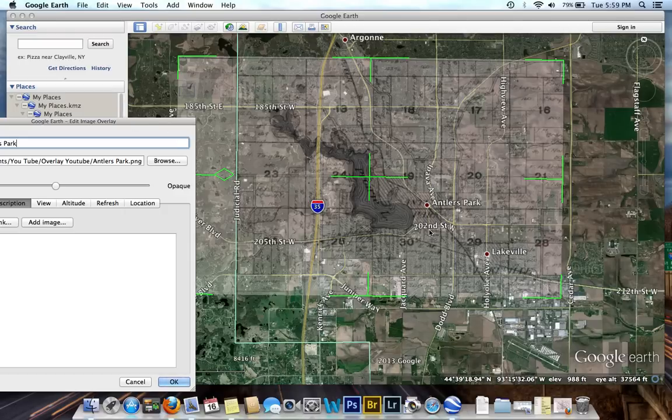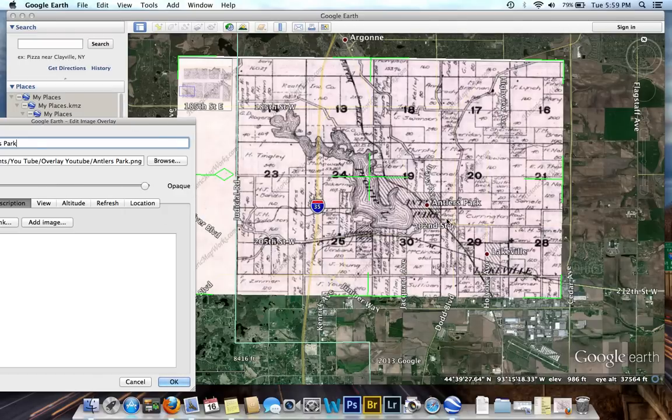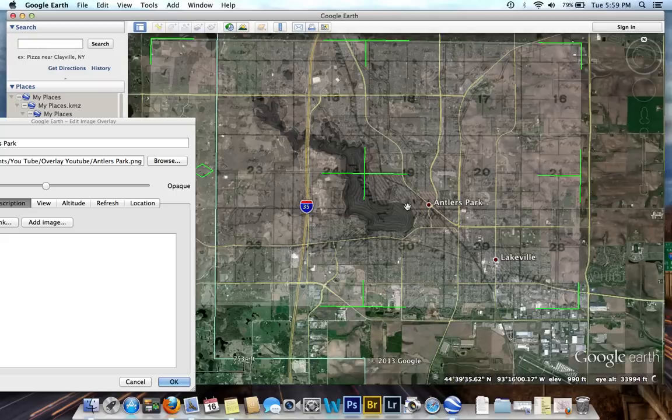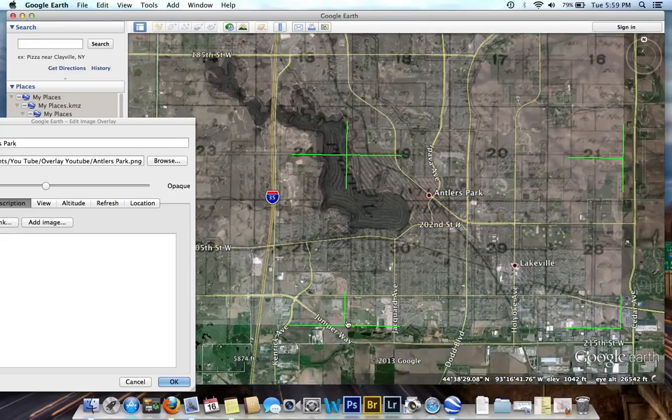And there's another thing, if you look at the plat map, you can see that there's a road coming off of the lake, right, and the intersection's right here. That intersection's probably still there today. We've got to take a look at it. There's a couple other intersections around the lake that are probably still present. So we're going to bring the opacity down. I'm going to zoom in a little bit here to get a better idea of what is going on.